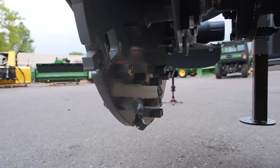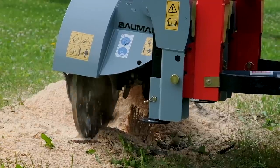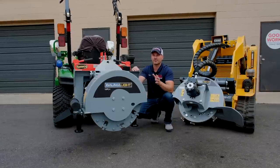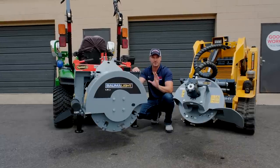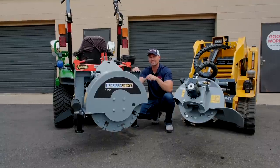This is going to be good for two reasons. First, it's going to keep the cutting edge away from where all the debris is building up to help prevent clogging. And number two, it's also going to help with heat dissipation. But if things still happen to get clogged up or jammed up, as could happen when you're grinding stumps, your entire driveline is going to be protected by a slip clutch. So no shear pins or shear bolts to worry about, which I can imagine would be a real pain in the neck. So it's nice to see this has a slip clutch on it.